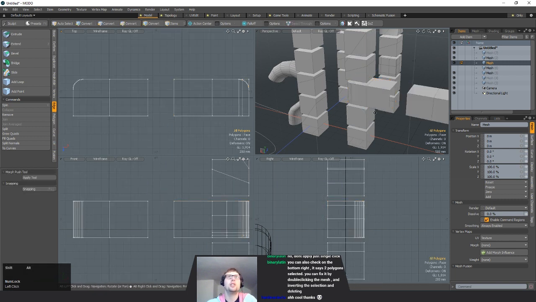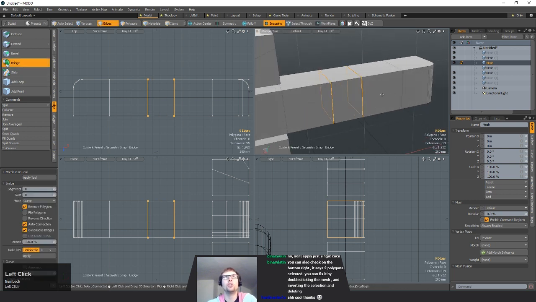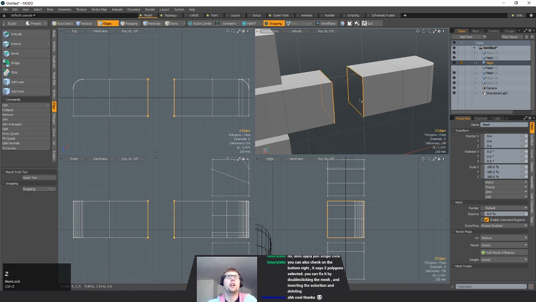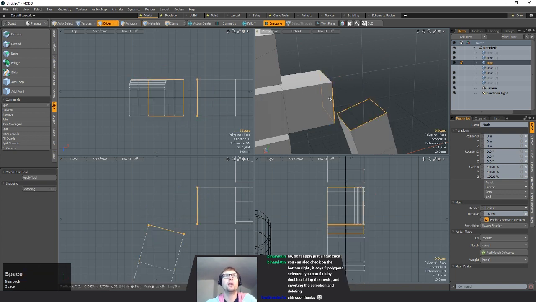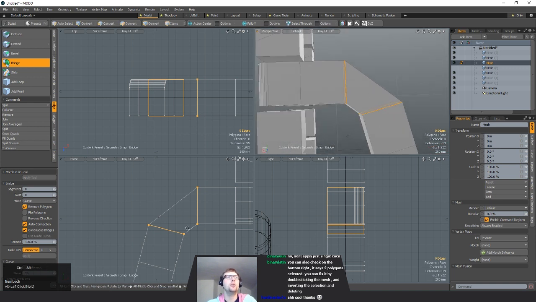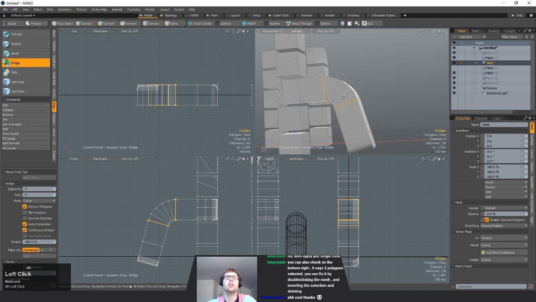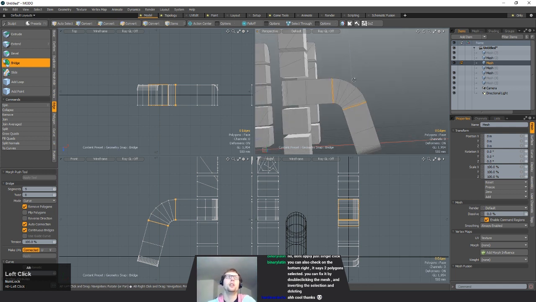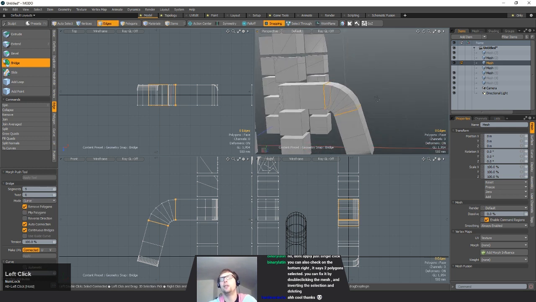Another good one that I use is bridge. So in this case, we select both sides of what we want to bridge and click bridge, and it bridges. Perfect. What you can also do, it doesn't really matter what angle these are at, you just select both again and press bridge. Now when it's curved like this, we can add segments to it to increase the flow of geometry, making it like a softer bridge between the two selections. I think you can also change these as well. Yes, you can have a linear one but with more subdivisions. I generally leave it on curve just because you have a nicer flow of geometry.